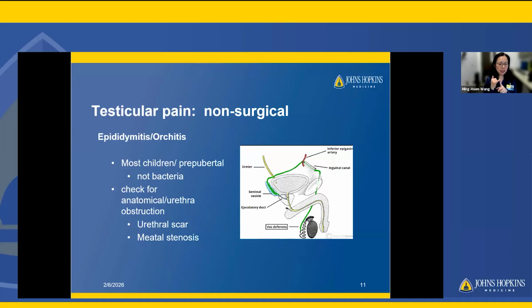The reason we want to check for these things is that if there's some sort of obstruction at the urethral opening, or something a little deeper towards the bladder, urine will reflux back to the epididymal region. That can definitely cause a lot of inflammation, infection, and also testicular pain. So always check for stuff like this. And again, going back to your good history and physical, if they ever had any urethral surgery like hypospadias, those are the things that will help you figure out why a healthy child is diagnosed with epididymitis or orchitis.